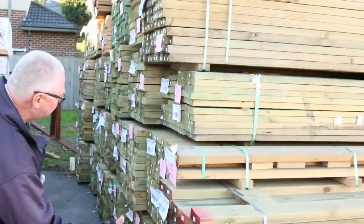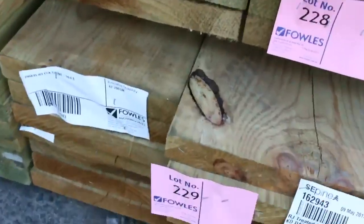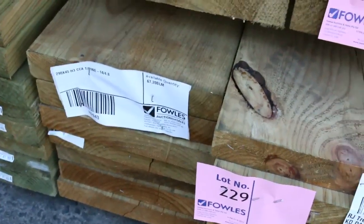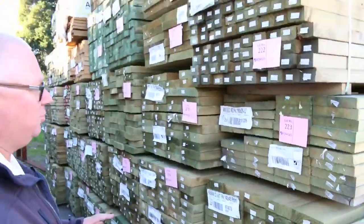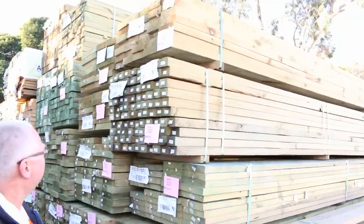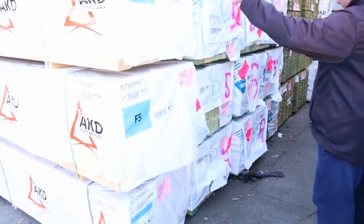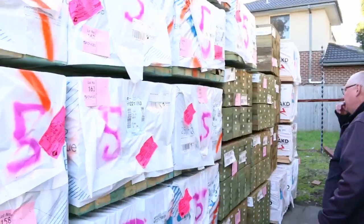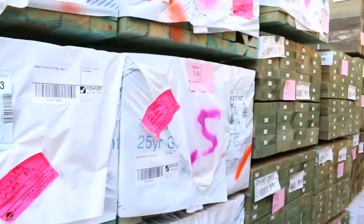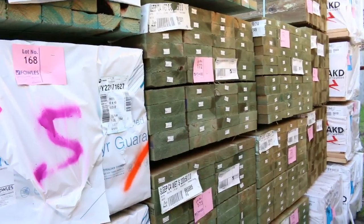As you can see we've got mountains of treated pine along here. Plenty of sizes there — heaps of 90x45, there's 140x45, a bit of 190x45, some 290x45 as well. It's a great range there, even a pack of 70x45 there. On this side here, plenty of studs — 90x45, 2.7's. We've got some 2.4's here as well. We've got some treated pine sleepers in the back here, your 200x50. We've got both 2.4's and 3 meter lengths there as well, so a great range there.